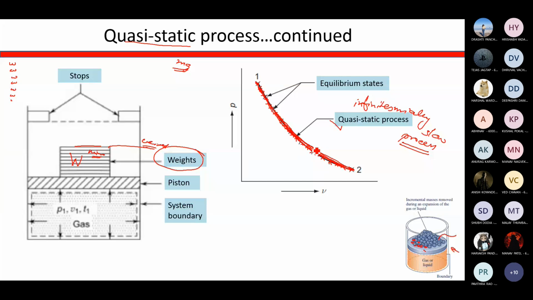Now I will give you a day-to-day example of this quasi-static process. Even though the quasi-static process is theoretically a very good process, and you will find out in the coming lectures how good it is, it is not a practicable process. You may desire that the process should occur in a quasi-static manner, but producing this kind of process in an actual scenario is going to be difficult.